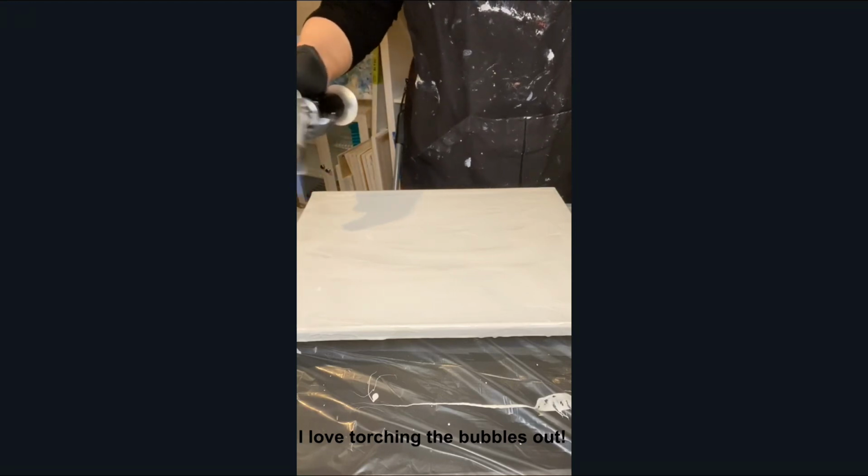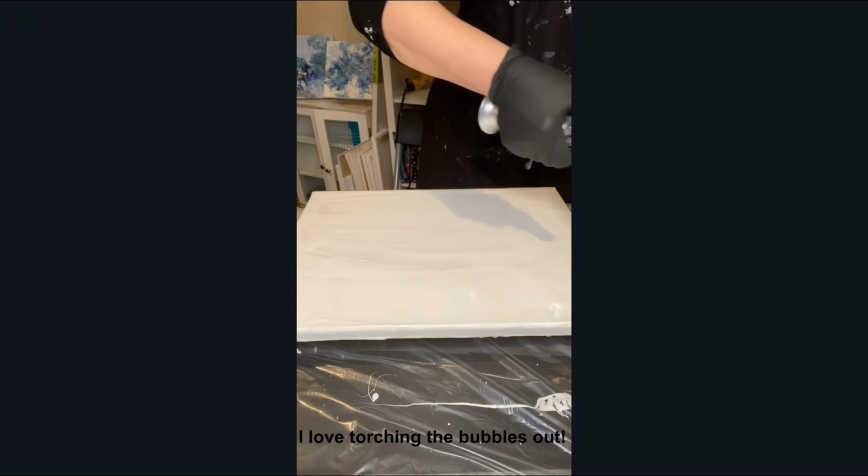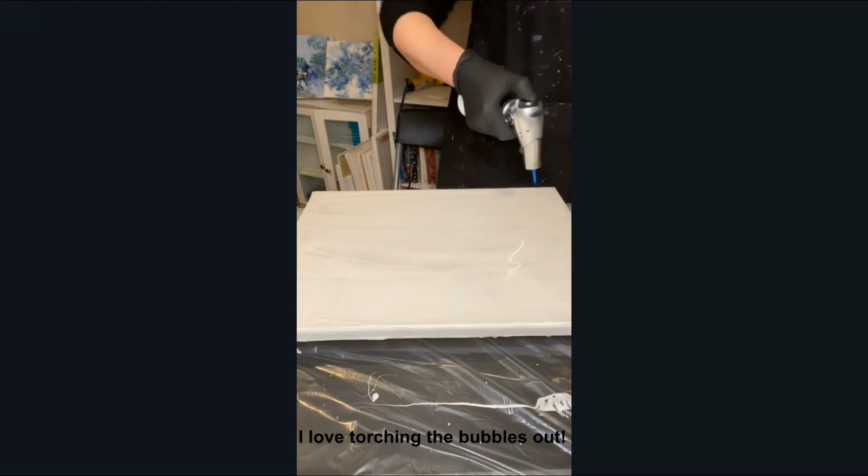Torch just to get some of the air bubbles out. They're all popping, I can see it.